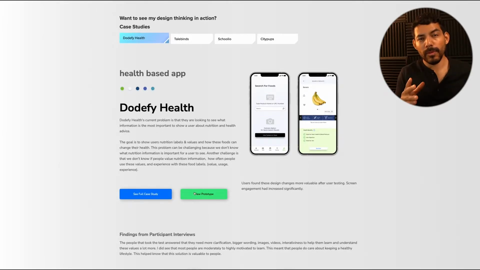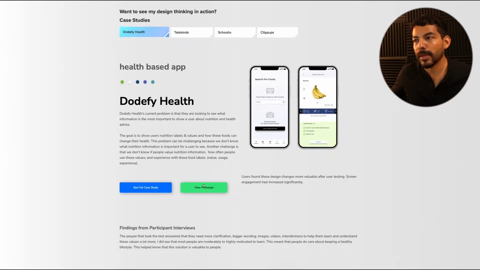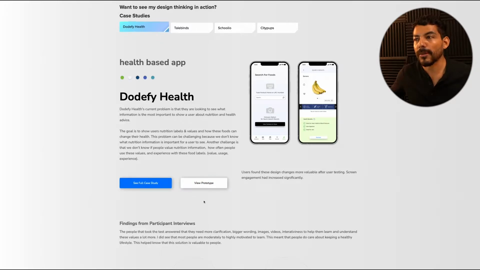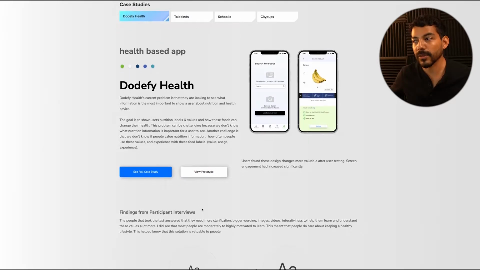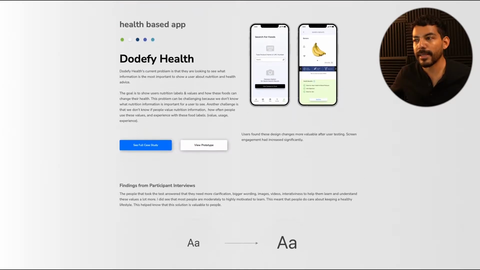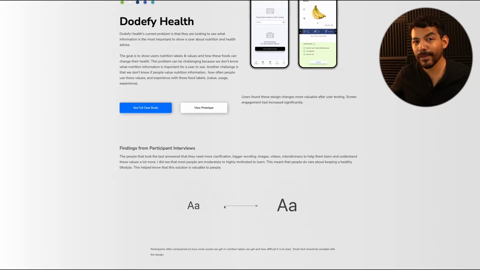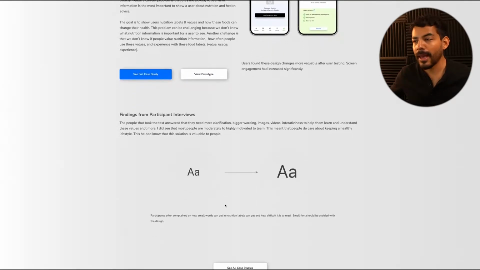So make sure in your portfolio that employers can see your prototype because it's really important. Not only that, but designs and talking about your case study briefly are also important. Here I'm describing more about the case study, kind of like a summary.